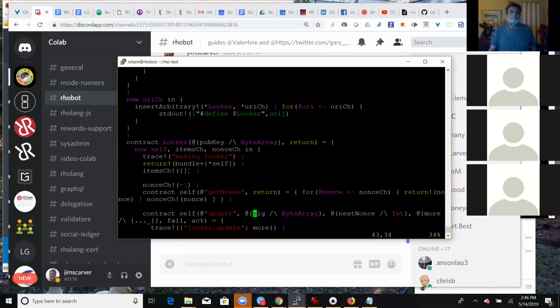The locker has an items channel, and you can store anything in the locker, and in principle, nobody else can see it. So if you put unforgeable names in there, you can get them out. You can't forge them, but you can store them in your locker and get them out.